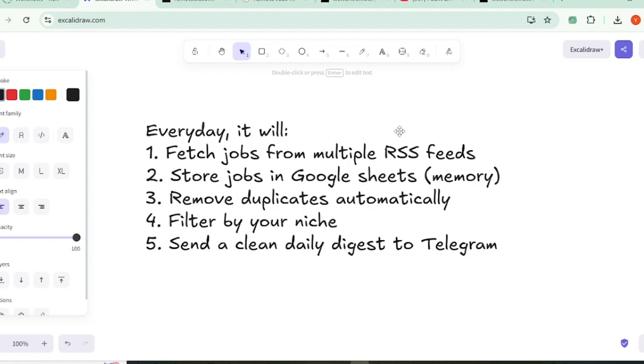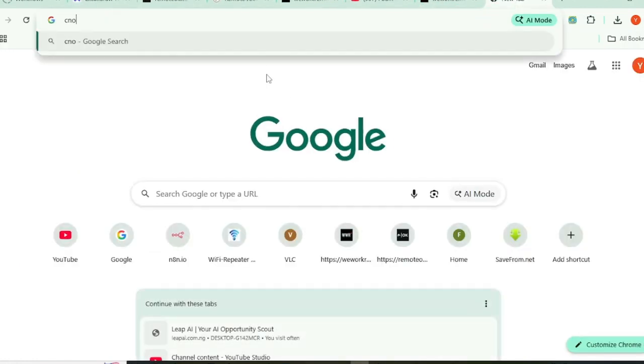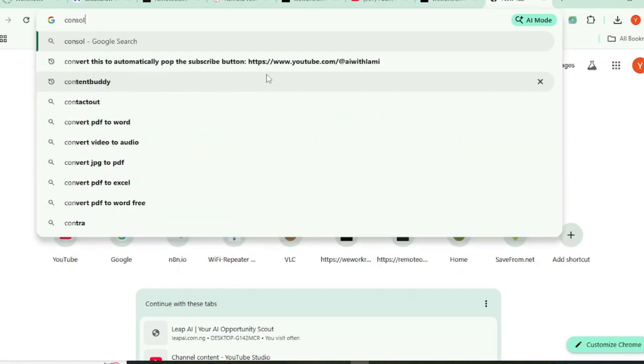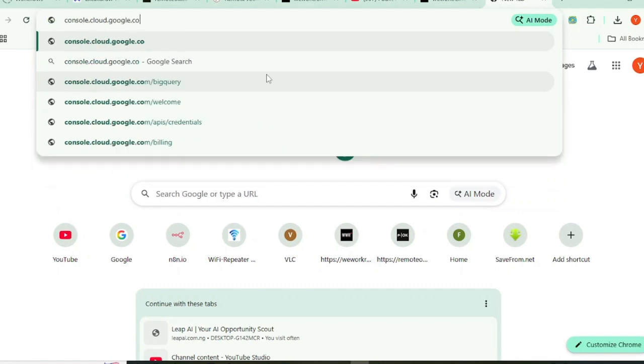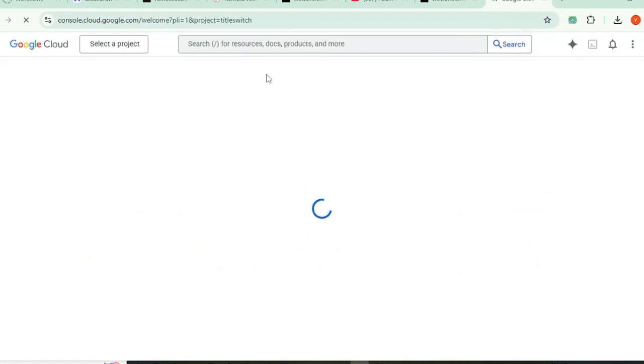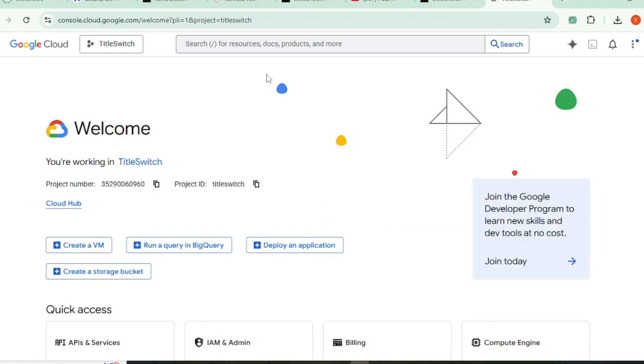So we'll be using Google Sheets as our memory, but we need to now do some sort of setting up here and there. Don't worry, it's very easy. I'm here with you. Okay, so we're just going to do it step by step. Now, the first thing we are going to do is go to console.cloud.google.com. Yeah, that's where we start from, because we need to find a way to tell Google to use Google Sheets. All right, so this is how we do it.